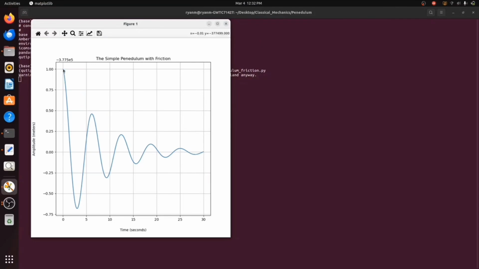As it's recording 0 to 30 seconds here, the cosine is being damped by that exponential, e to the minus 0.125 times x, all the way down to 0.